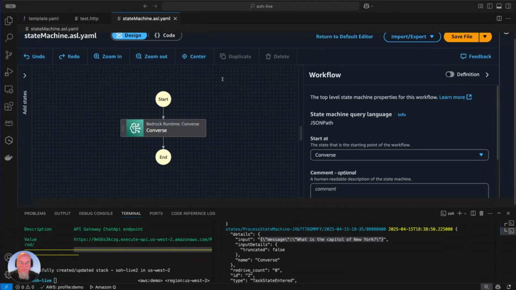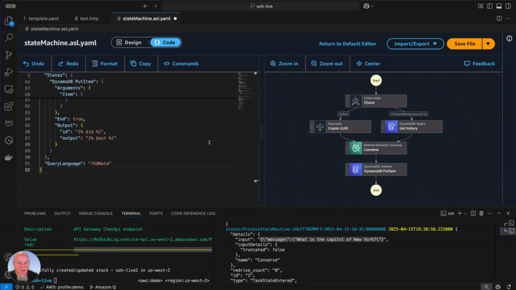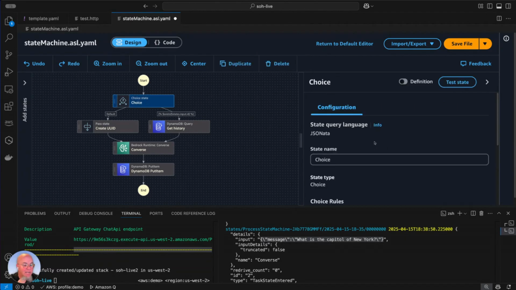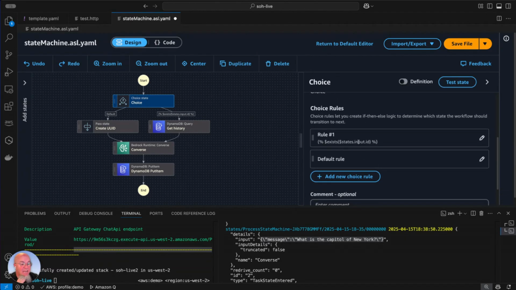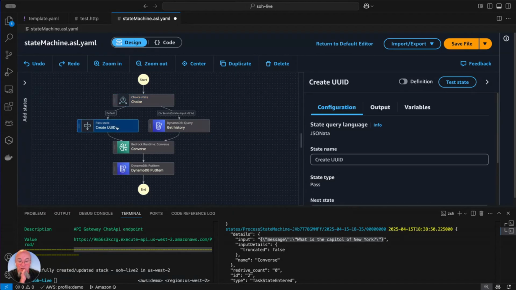So let me grab this and come back here, and let's go to here. All right. Okay. So this gives us a better idea of where I'm headed, and I apologize that we had to change that out, and we'll get this working so you can see it. But basically, what we've got here is I added a choice state, and the choice says if state.input.id exists, then we know we've been talking to them already, and we're going to search the database for that information. Okay. Now, if it doesn't, then I need to create a UUID.